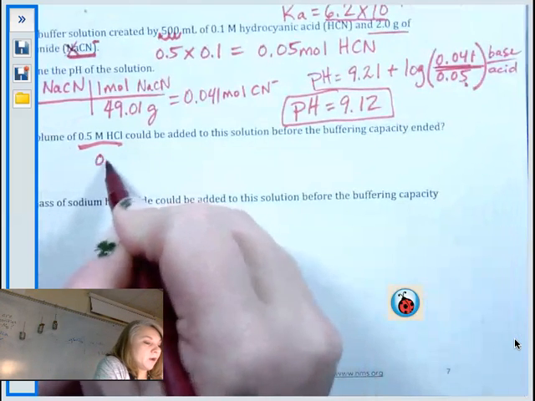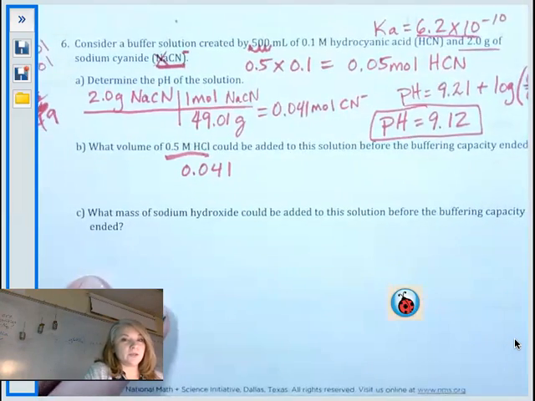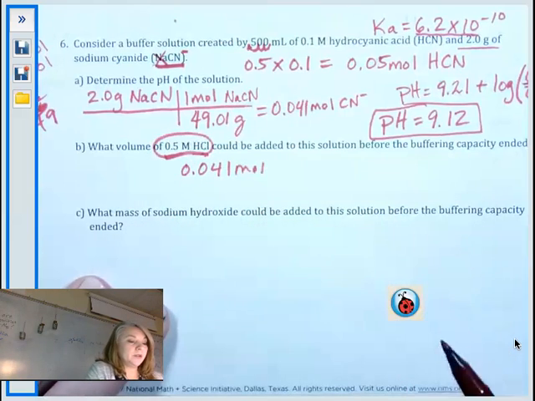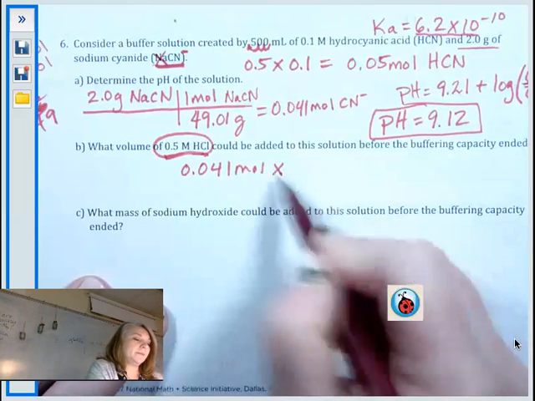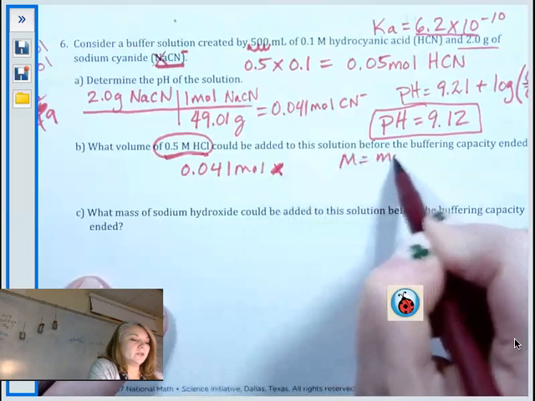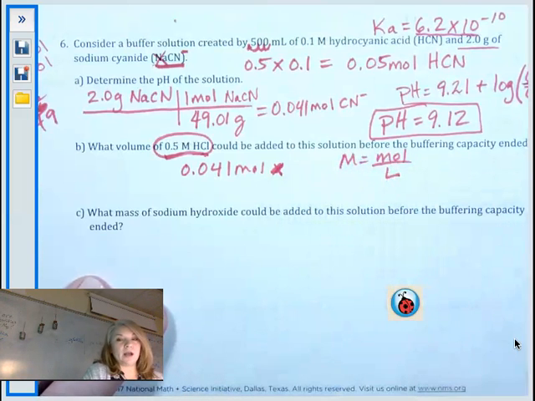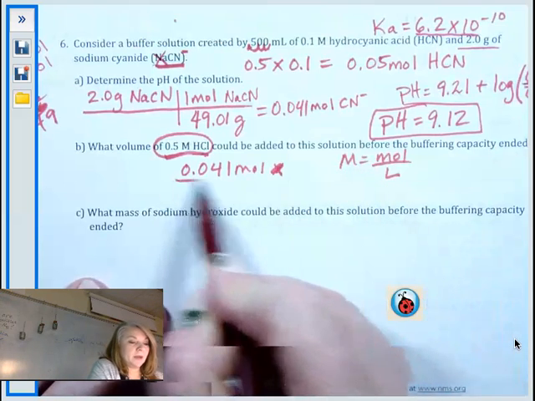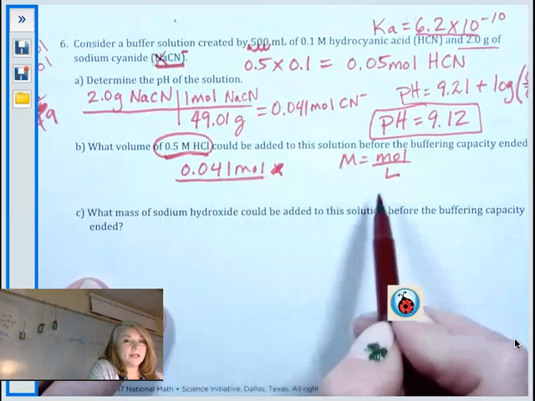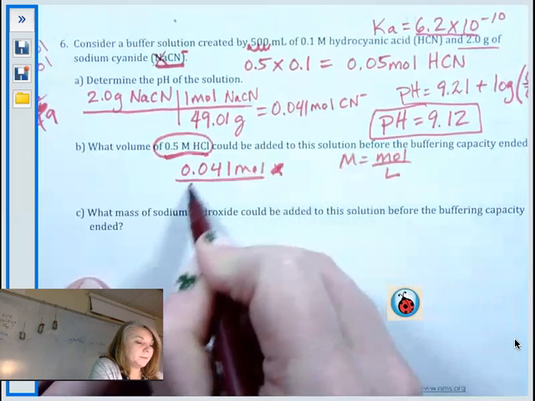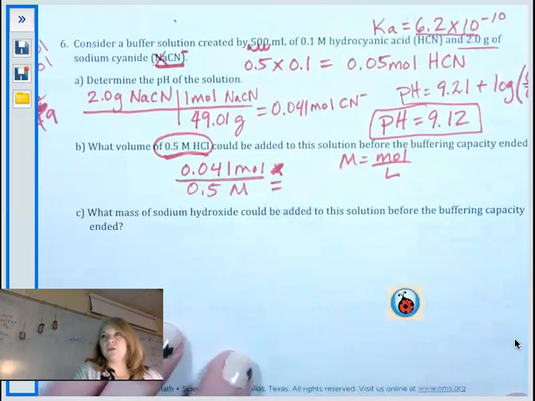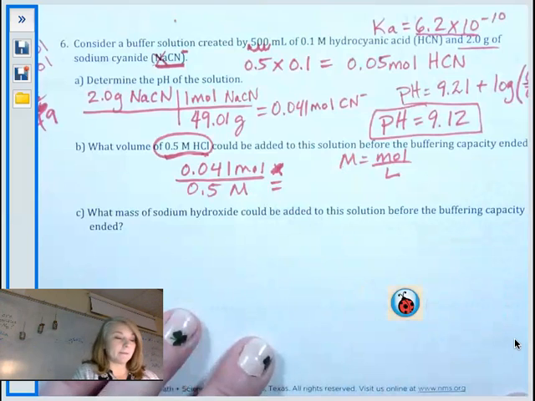So if we know that's how many moles that it's going to take to use up, and we know that we have this concentration of acid going in, couldn't you just multiply moles? No, wait. Molarity is equal to moles over liters, right? So what would I need to do to find volume? Let's rearrange this equation. We would divide by the molarity, because molarity and volume could swap places. And so I'm going to take my moles and divide by my molarity, and that would give us how much volume we need to add in liters. You're right.